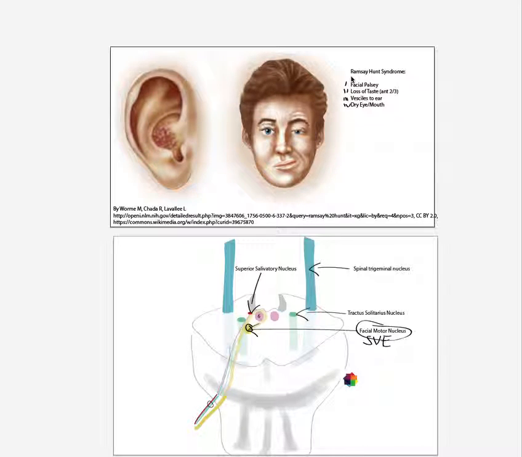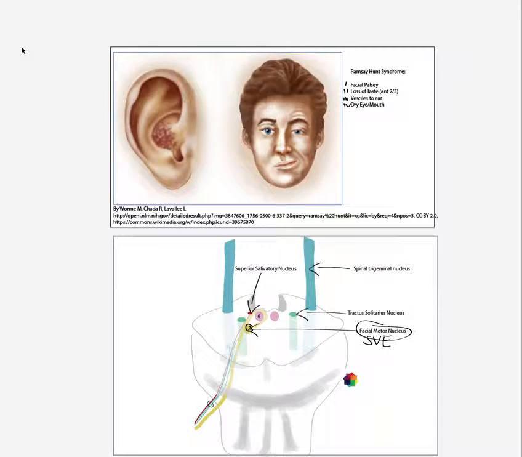Ramsay-Hunt syndrome is when you get inflammation of the facial nerve because of herpes zoster reactivating in the geniculate ganglion, which is early in the course of the facial nerve when all four fiber types are still present. So we're going to talk about the problems people get when they get Ramsay-Hunt syndrome, and then link them up with the four nuclei of the facial nerve, each of which is the termination or beginning of the fiber types, and that's how you're going to remember the four nuclei of the facial nerve and its four functions.